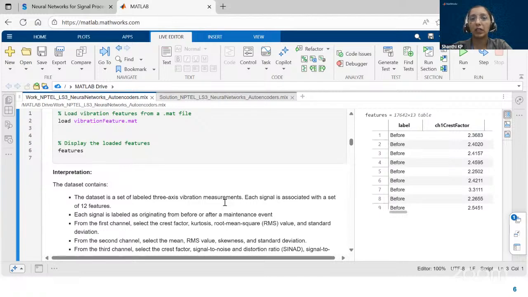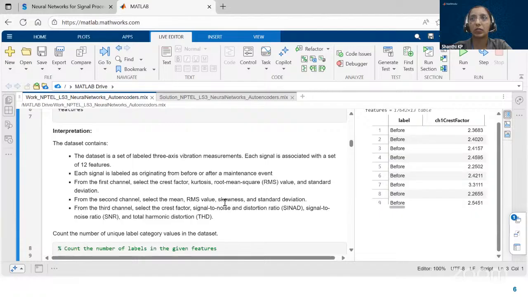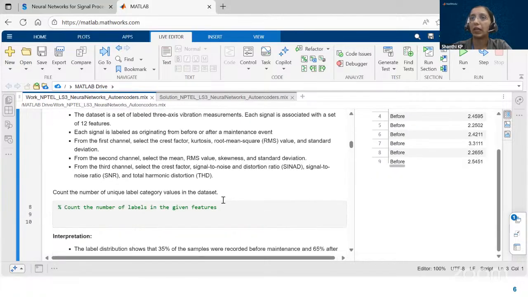Through the techniques of feature extraction, we have extracted some statistical features from these three channels separately. And by applying a feature selection algorithm, we have identified 12 main features that give more information about the vibration data set we have. Likewise, we have a feature table created here.